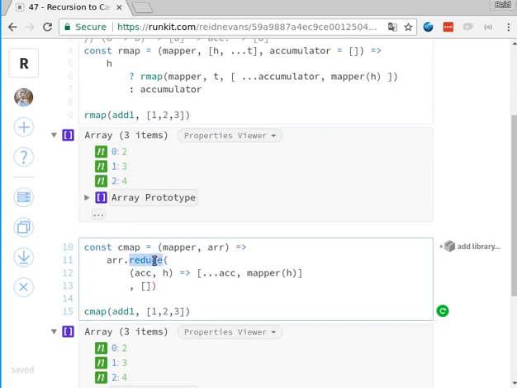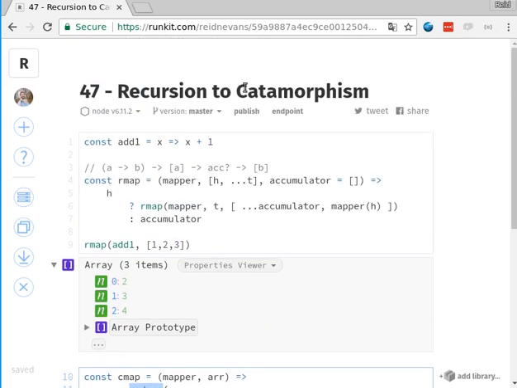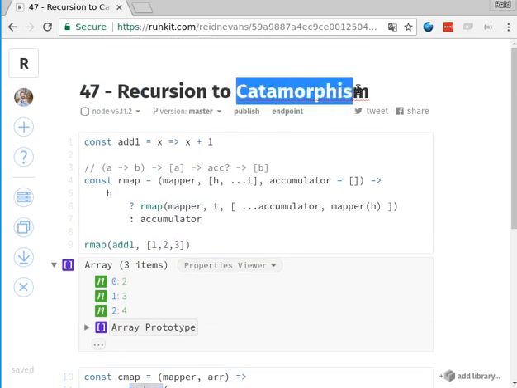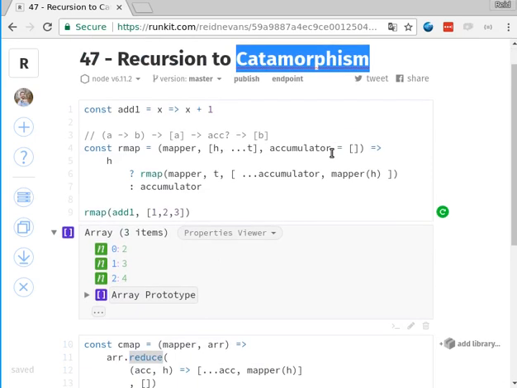But reduce is what it's called in JavaScript. It's called different things in different languages. As far as morphisms and category theory, that would be called a catamorphism because we're going into, think of cata as in catacombs, we're going into this structure and we're performing some sort of morphism. We are morphing it into something else.